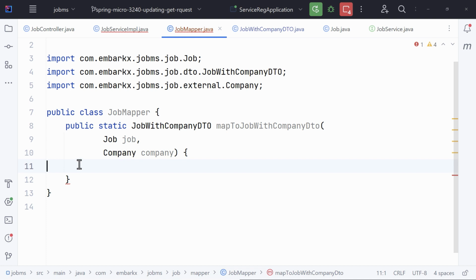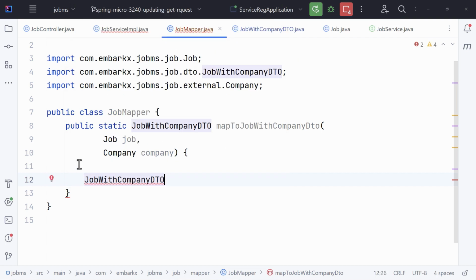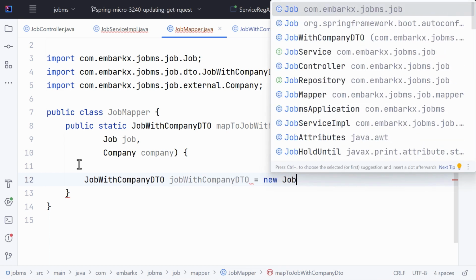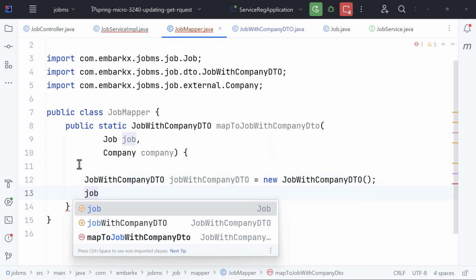Now what we need to do over here is create an object. So I'll say job with company DTO, and I can say job with company DTO here is equal to new job with company DTO, like so. And here I'm going to start mapping everything.